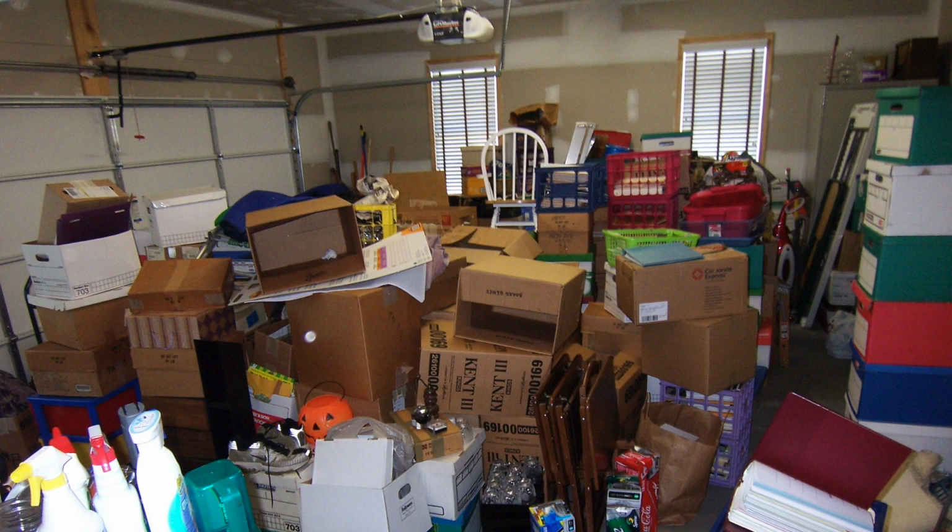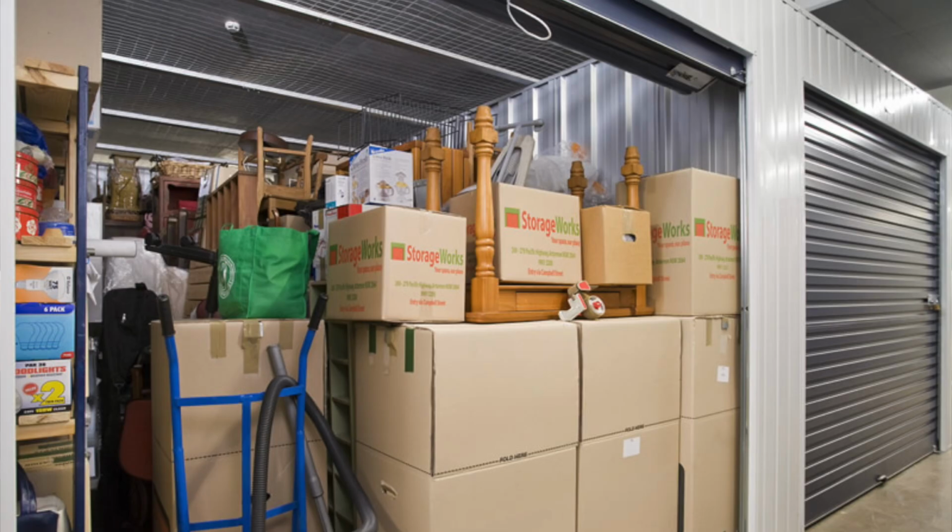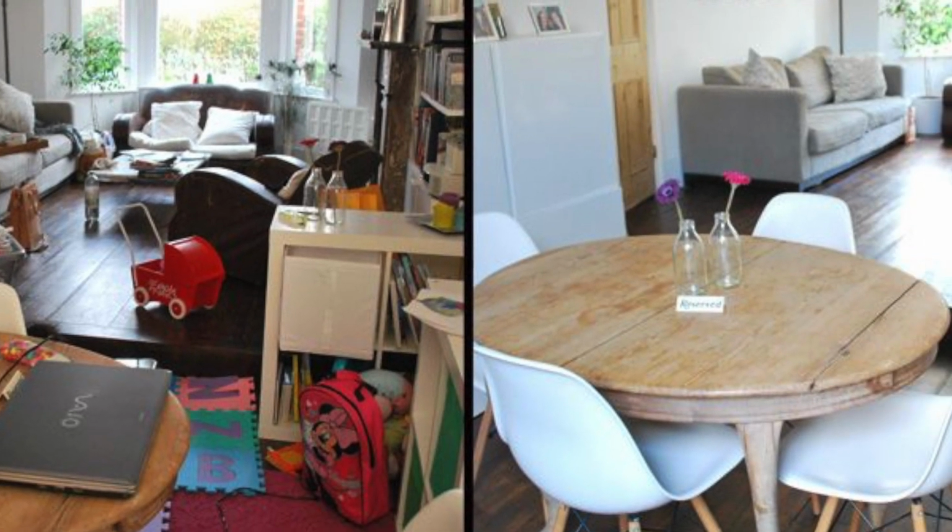I don't think I'm going to put these in any particular order, but I'm going to start with declutter. I'm sure I've mentioned this before, but it is very important to get the clutter out of your house. You can find a place for the excess stuff. Some people put it in their garage, but I would recommend actually renting a storage space if you have that much stuff, because people are actually going to be looking in your closets, if they're serious about buying your house, in your garage, in your cabinets, to see how much space you actually have, and also because they're nosy. I would say the best way to describe clutter is just the stuff that you see that has no function or isn't aesthetically pleasing. So that's the first of the 5 basics for staging.